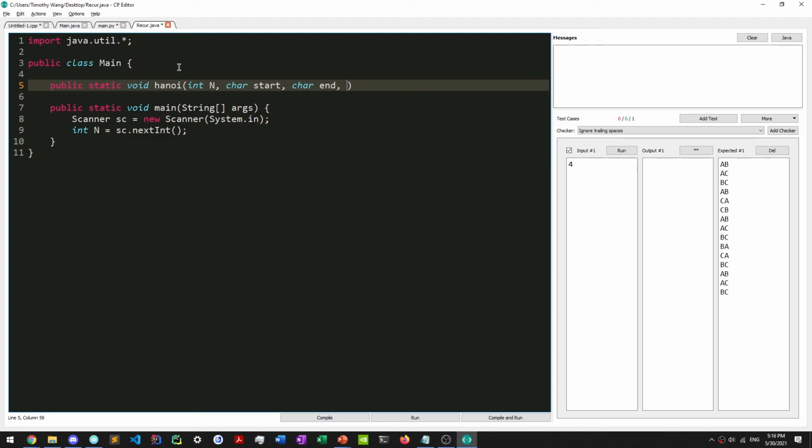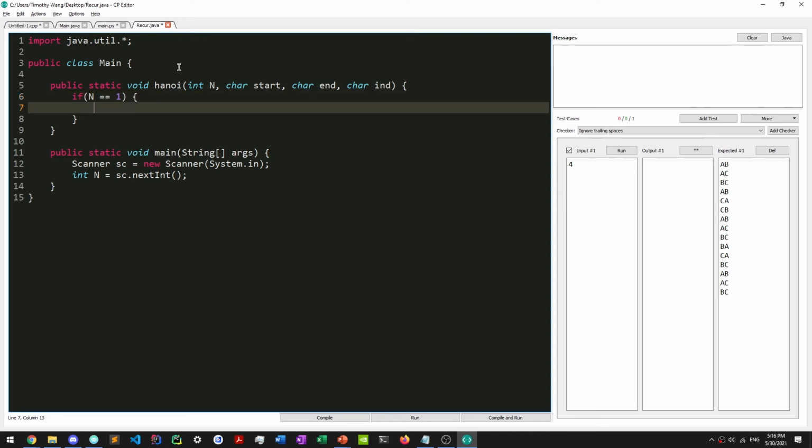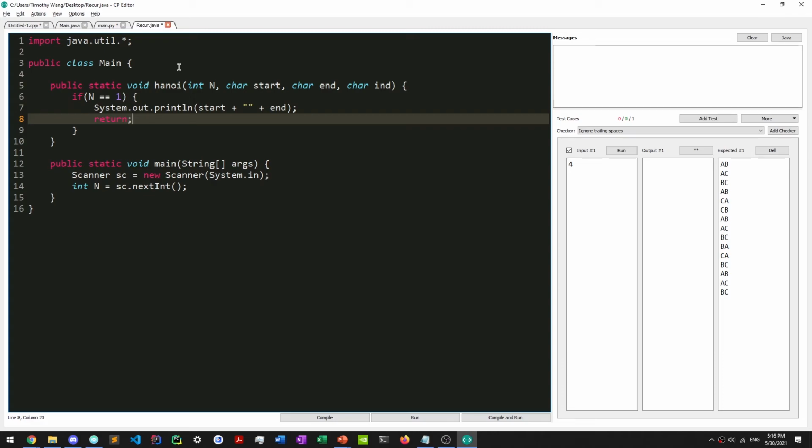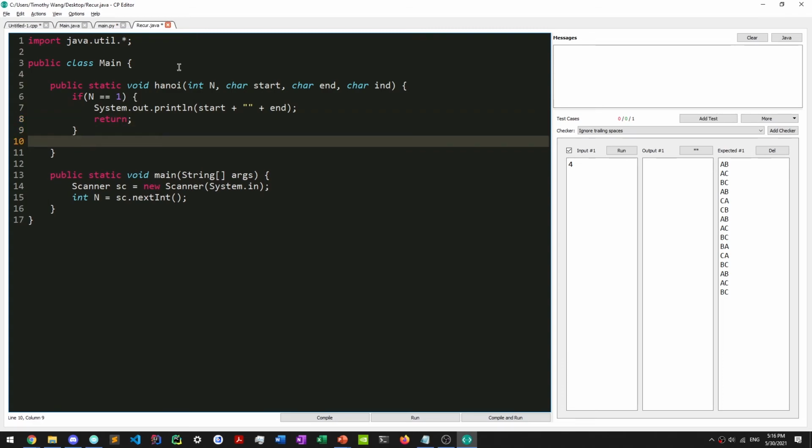And then I also want an intermediate peg that I can use to solve my problem. So if n is equal to 1, if I have one disk at the bottom, let's simply move it from our start to our end. And then return. So we'll stop this recursive call.